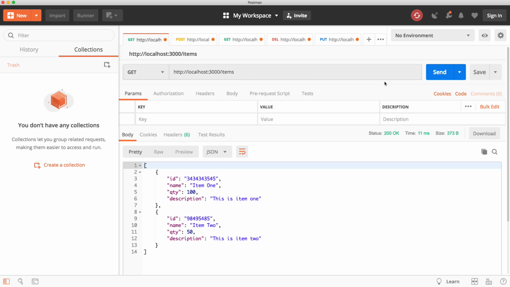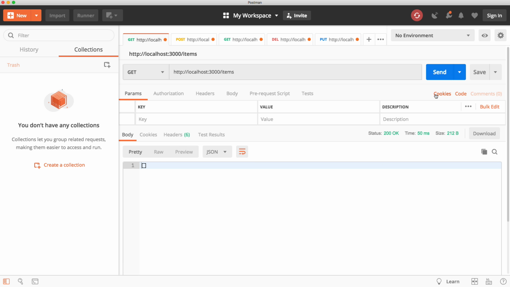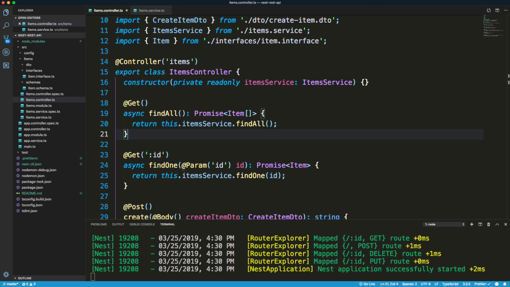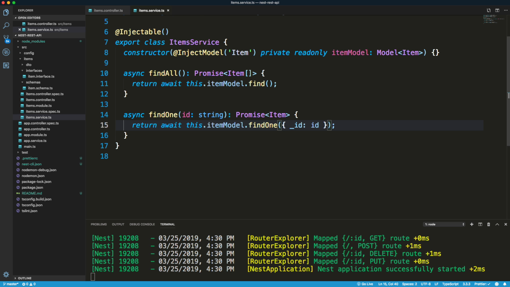Now, if I make a GET request, we should just get an empty array because there's nothing in the database, which we do. I can't even try the findOne because we don't have anything to find. All right, so now what we want to do is work on being able to create a new item. So let's go to our service, and we're going to want a method to create a new item in our database.